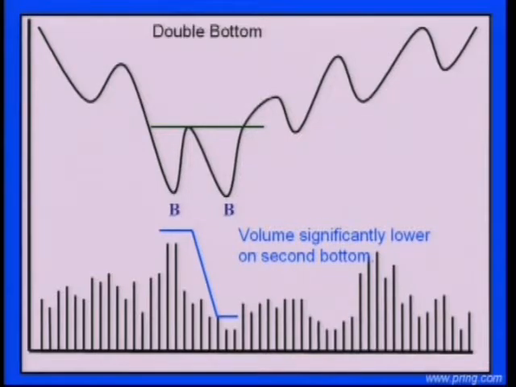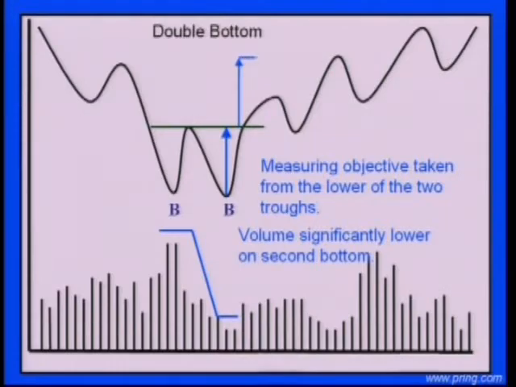There's an old adage on Wall Street that you should never short a dull market, where they're really referring to the second bottom in a double bottom formation. Because if there's not much volume at the second low, then it's indicating there's not much selling pressure. And if there's not much selling pressure, you get a few buyers come in, it could have an explosive effect on the upside. So once again, the measuring objective is taken, the maximum distance, and projected up.